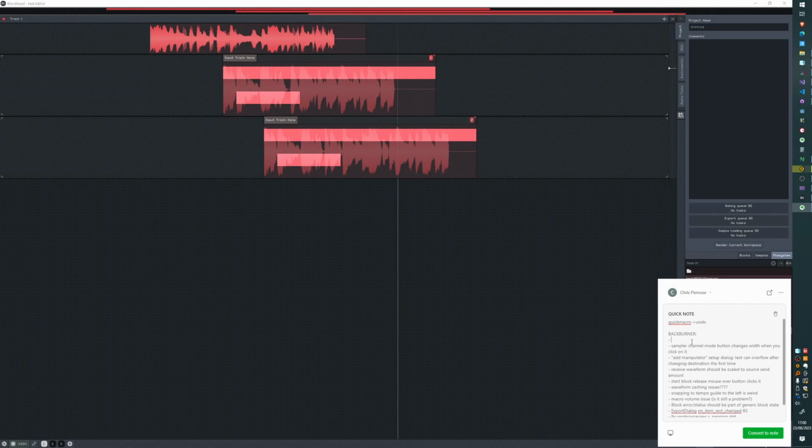How to describe that? Macros are rebaking in situations where they shouldn't, e.g. moving a sample above it.